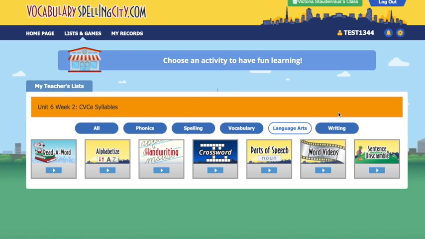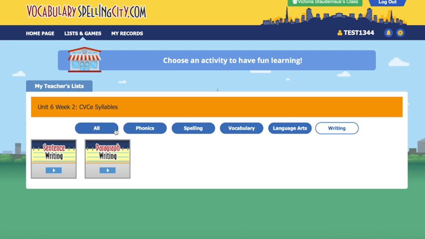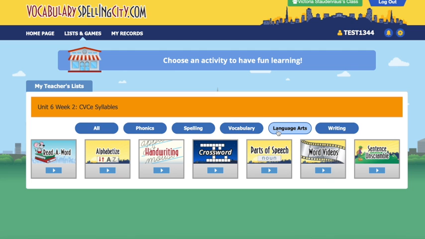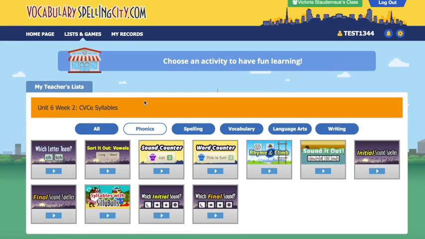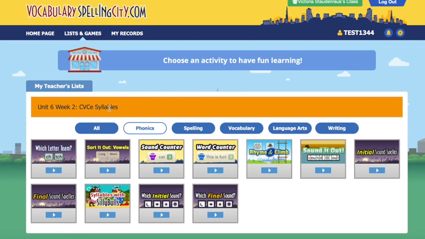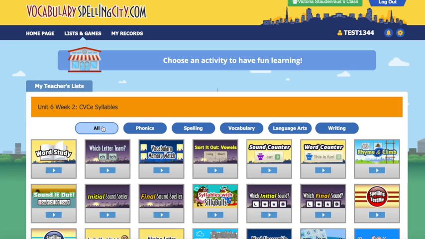But at the end of the day, I think that these are good activities. I would just be careful about which ones the kids do, like the order of them. They might get a little bit stuck if they were to do parts of speech before they've done spelling and vocabulary. They might not be set up for success in that way. So just something to be aware of as we go through this. But that is what the games look like.